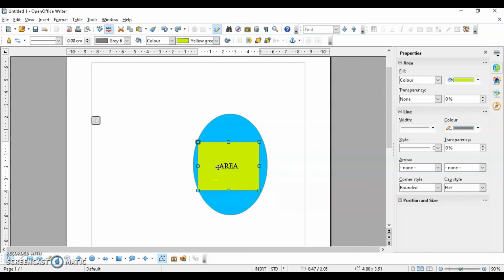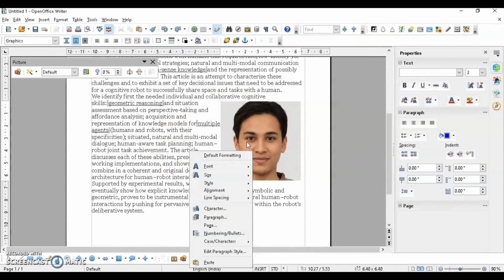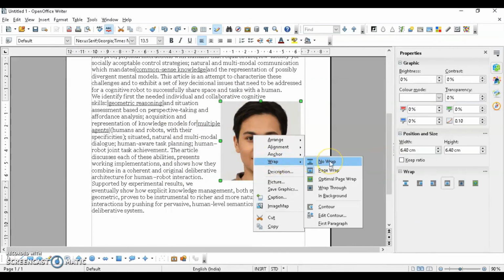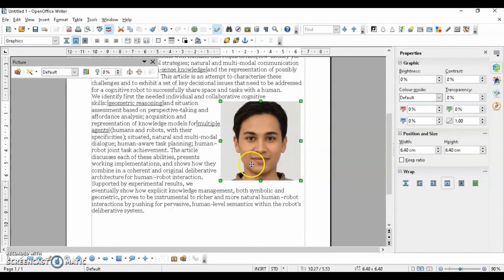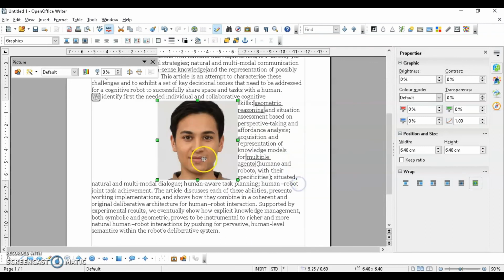Now let's see how we are going to wrap the text around an image. We have to select the image, then we have no wrap, which means the image will be there without any text. Page wrap is this one where the page has taken the image and the text is also there side by side. Optimal page wrap means maximum use of the space.